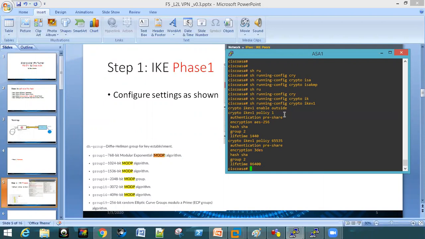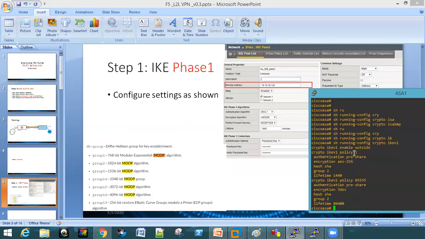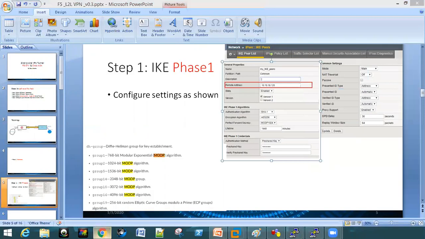I'm not going to explain how to set up the configuration on Cisco ASA, because I believe there are lots of videos and documentation available. So on every step, I will try to correlate how we have done it on our peer device. That shows the pre-shared key we have used on ASA, the AES 256, and group 2. Because group 2 over here, as you can see, corresponds to 1024 MODP. So that corresponds to our setting on F5. That's how we have configured our real-time F5 device as well.